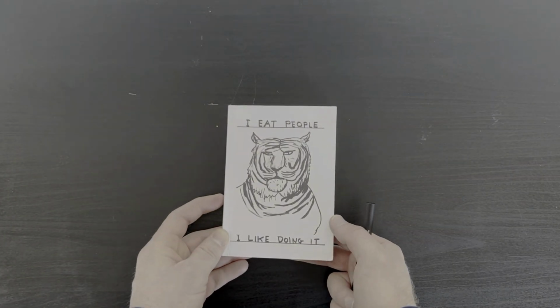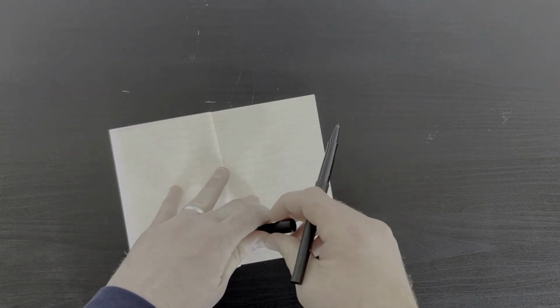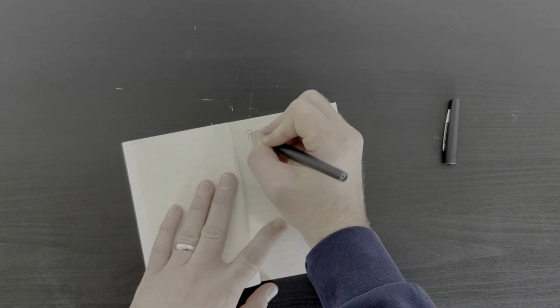And now we'll take a look at what's in my bag. So something I've been doing recently is I like to write down a packing list. So I use this little notebook, and what I'm going to do is just write everything down so I don't forget anything for my trip.